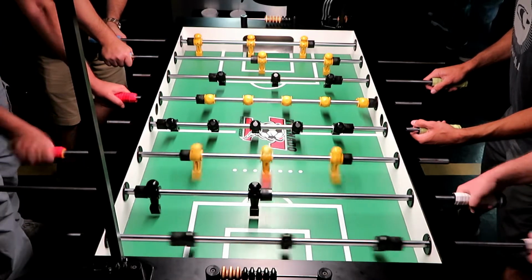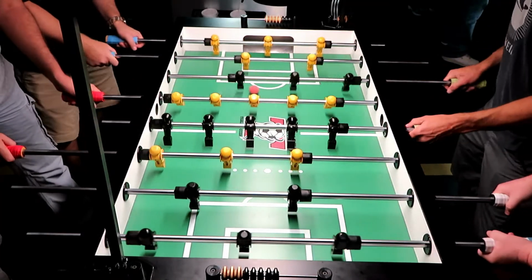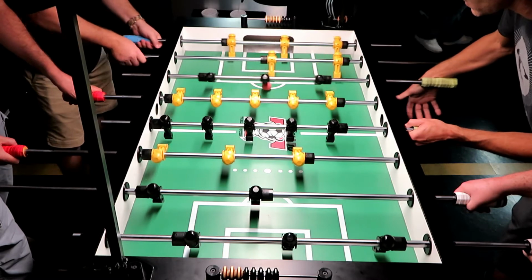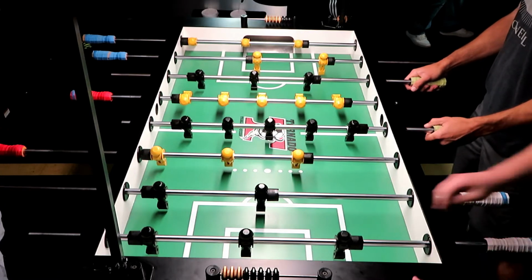I've never really critiqued my own play before, actually talking about it. So this will be interesting. So I just picked up a ball there off the wall, and I'm setting up my normal snake shot. And I can kind of give some insight into what I'm looking at, and maybe it'll help somebody.